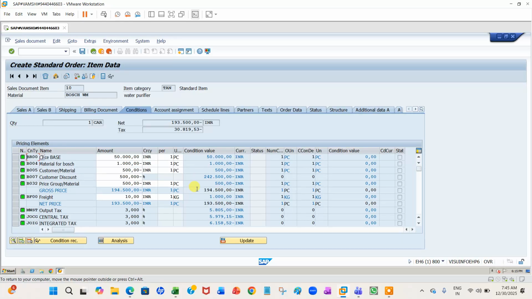One suggestion from my side. While you are maintaining condition records for base price, discounts, surcharges, whatever, start from a base price of 1,000 rupees, and the discounts like 20, 10 rupees, 30. For the first time, if you are creating, obviously there is confusion.